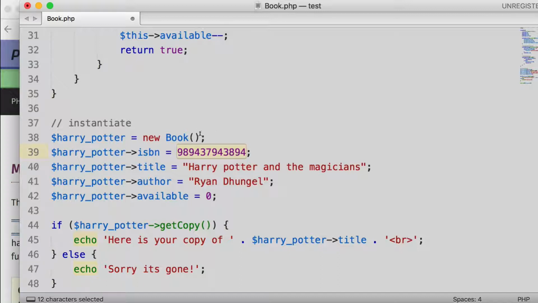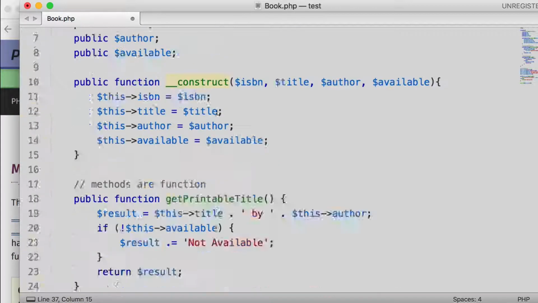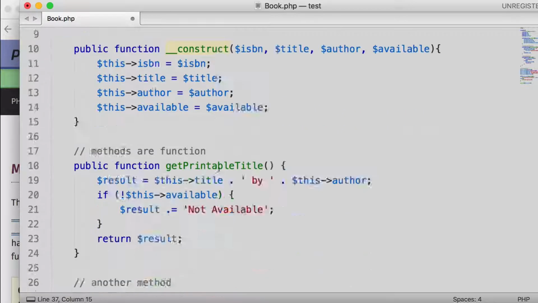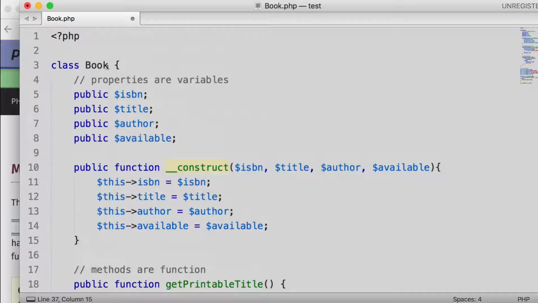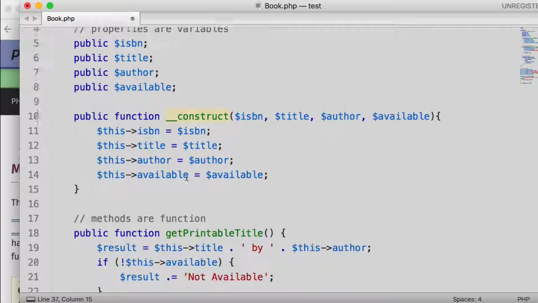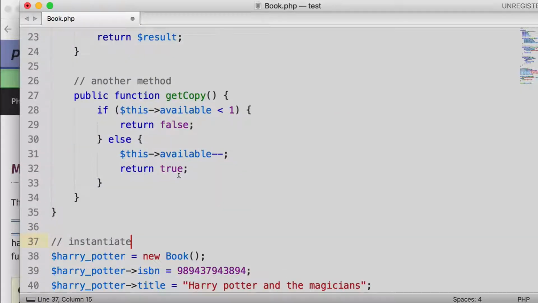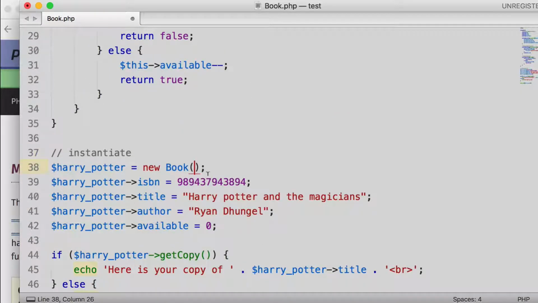I can pass all these arguments straight to this constructor. We instantiate a new book, and since we have this constructor method here, which runs automatically when we instantiate, we can pass these as arguments. So we pass the first argument, the ISBN.